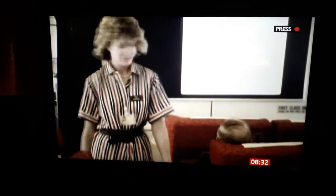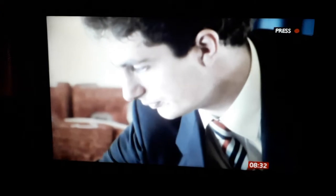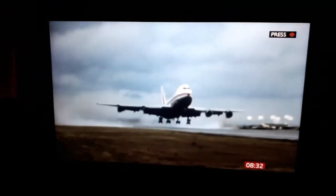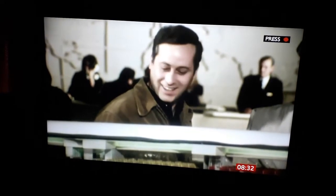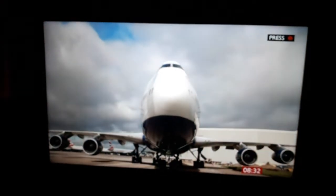The uniforms and the food changed. The cabin has been fine-tuned for passenger comfort and service efficiency. But the 747 was a glamour glider for decades. It's big, but by no means slow. Full, it could weigh 400 tons. The original was made in 1969. "Man, how are they ever going to get that thing in the air?" BA once flew 57 of them. Now their last two are leaving Heathrow.